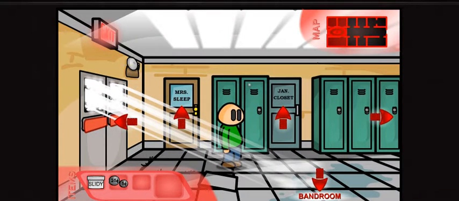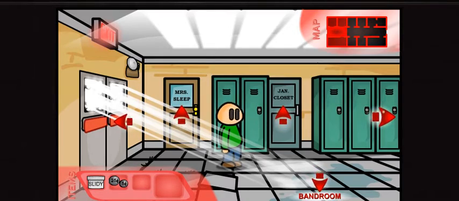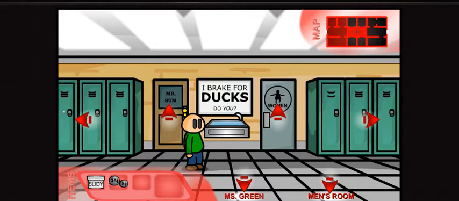And then he kicked me out. Dang it, maybe we can give him a dustbin like in our other thing. Band room? But I'm not comfortable going back in there that way, dang it. What was the room that you got sent in? It was in Miss Sleep's. And there's an open desk right there. Yeah. Okay. Now I'm going to go and make sure not.